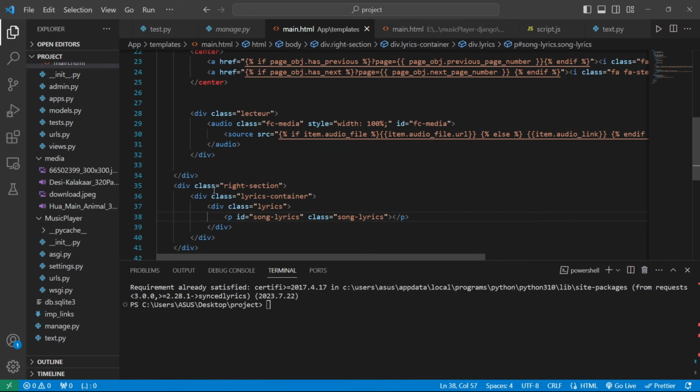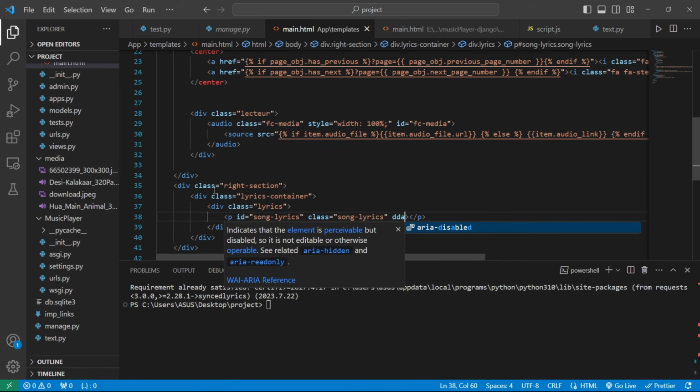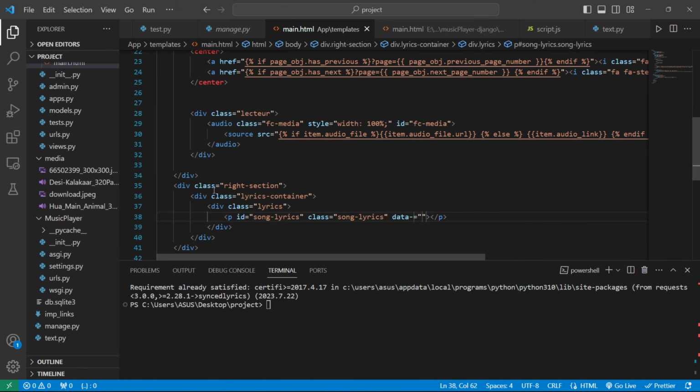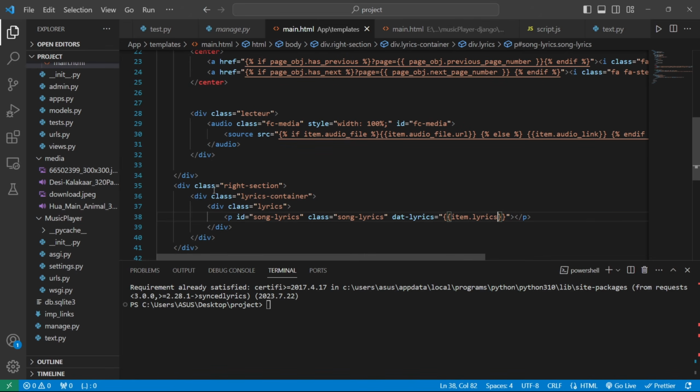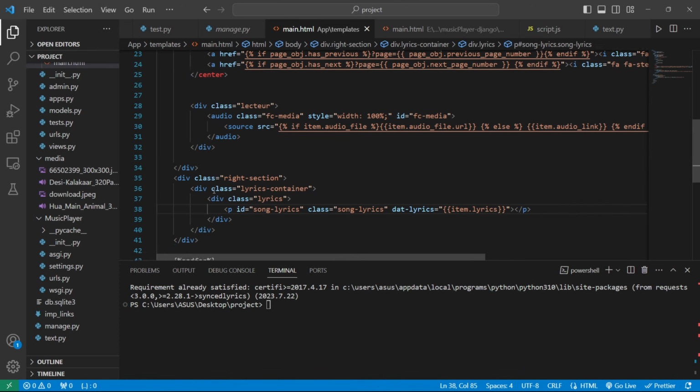For that we are going to write simple code, which is data lyrics and item dot data, so data slash lyrics, let's say equals to item dot lyrics. That's it. We have to do only this for now.